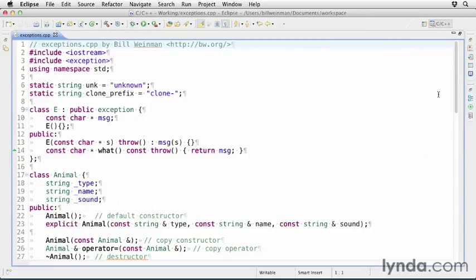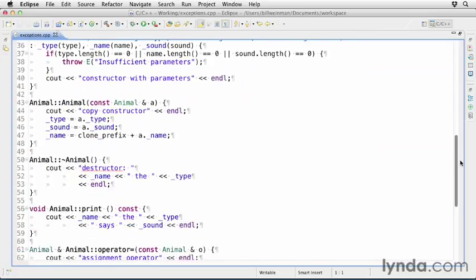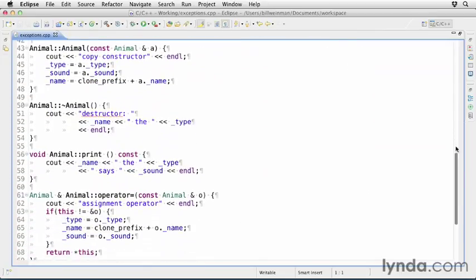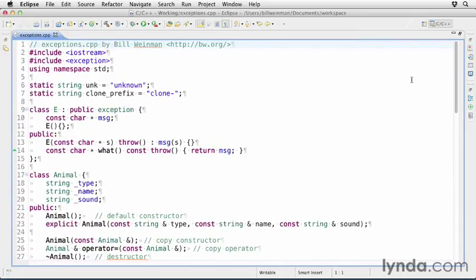I'm going to maximize this so we can see the whole thing, and I'm just going to take a moment and page through this for the folks who are typing along at home. This file is based upon the constructors example from earlier in this chapter. The C++ language has complete support for exceptions. For our purposes, this movie is just a quick introduction. In this case, we want to do some error checking in a constructor, and exceptions make that really easy.